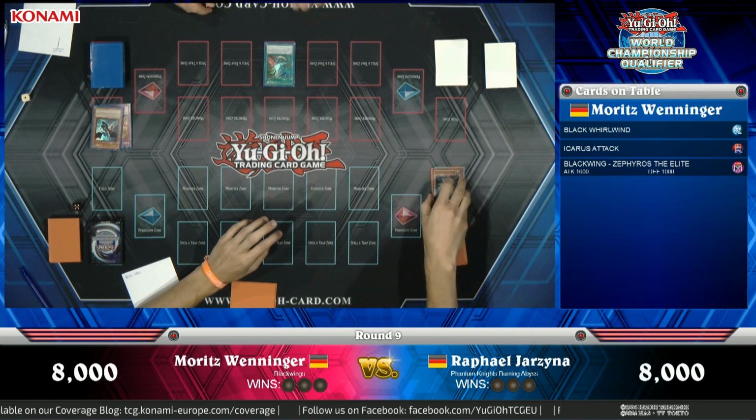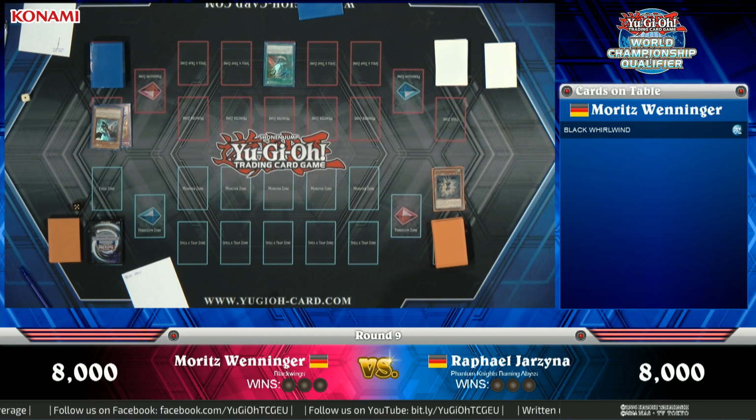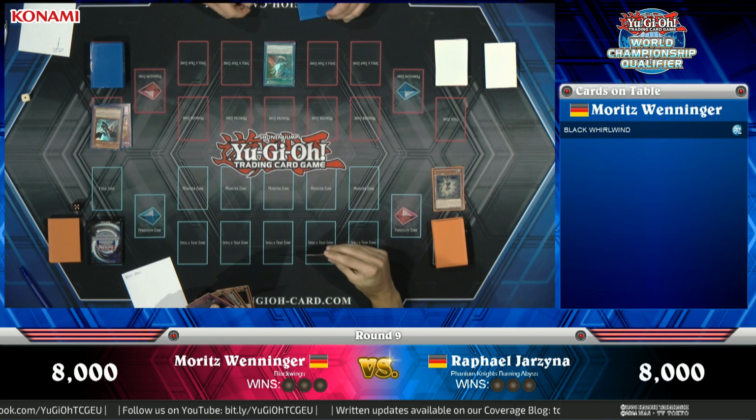Whoa! Speaking of highlights, big Icarus attack. Wow! That's definitely one of the best cards in the Blackwing deck, of course, the Icarus attack. And the point is that it's free because he got to search with Black Whirlwind when he summons Zephyros. So that's the thing with Black Whirlwind, it's a big investment because you've got to summon 2 monsters successfully to get some value out of it to make it worth it.